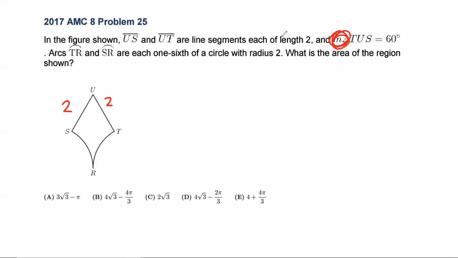So it's technically incorrect to write angle TUS equals 60 degrees because you need to put the M in front of it to denote that the measurement of angle TUS is 60. So that's why the M is there. A lot of times people will just drop the M though, so it's not really that much needed unless you're writing a really formal math proof or something.